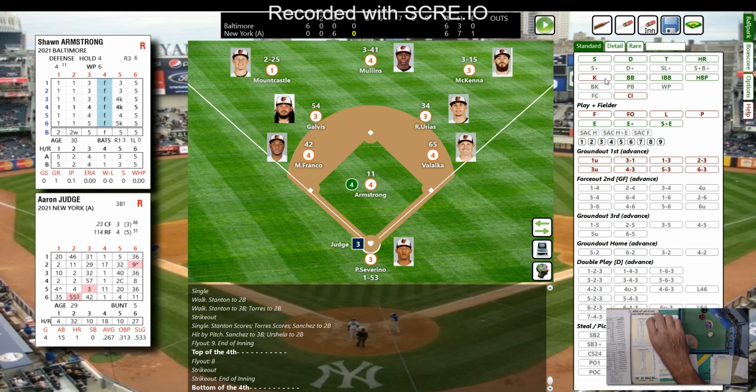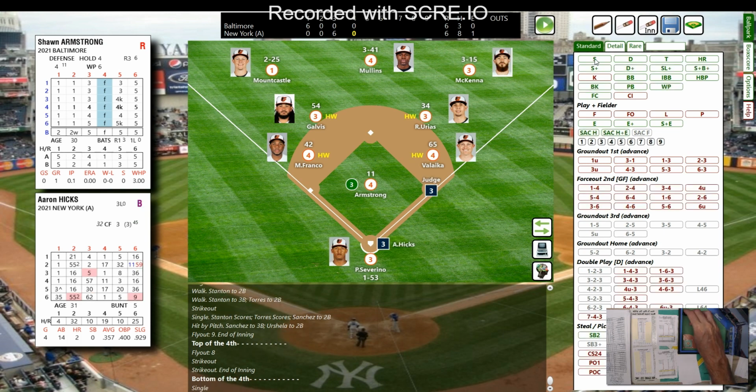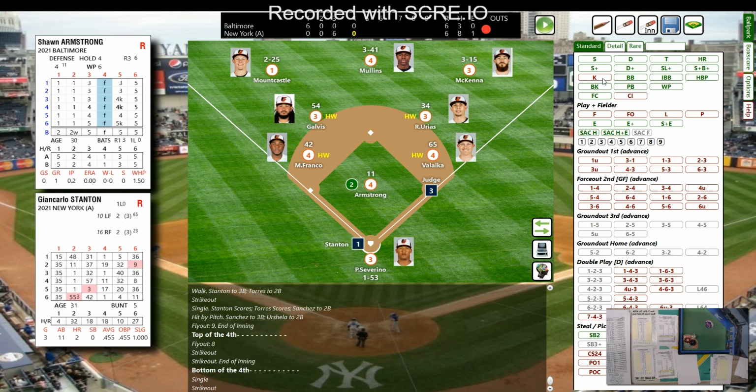We're at the bottom of the fourth. Aaron Judge leading off. He homered in the third, and here he's going to bounce one up the middle for a base hit. On with a single. Next up is Aaron Hicks. Sean Armstrong replaced Lopez with a 21, and that's a strikeout. Here is Stanton with a 54, and that may be a wild pitch to 17. And it is no wild pitches. So it's blocked. Again, Stanton with a 63, and that'll be a bouncer to second base.